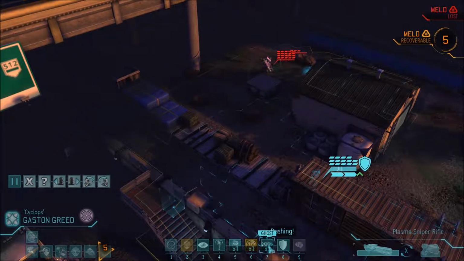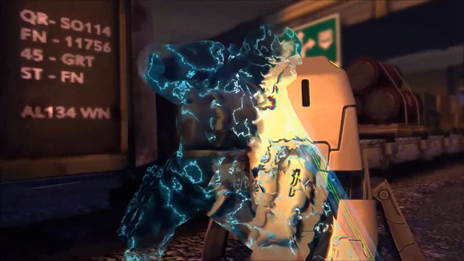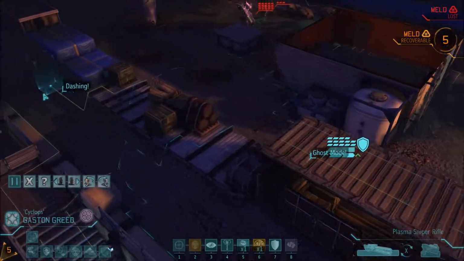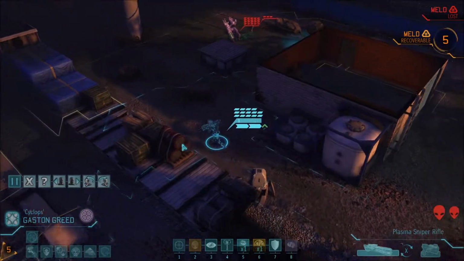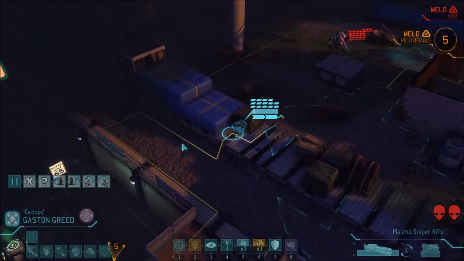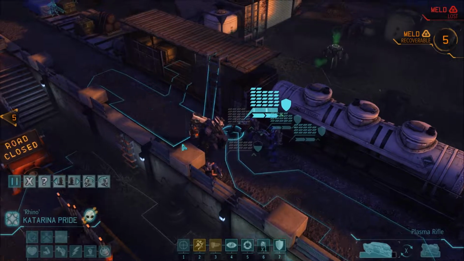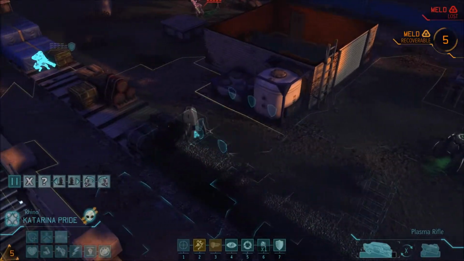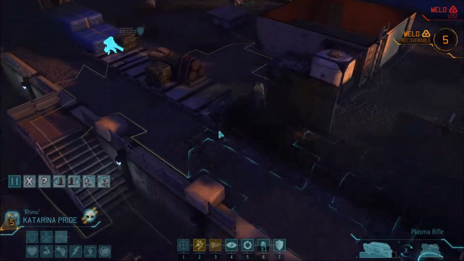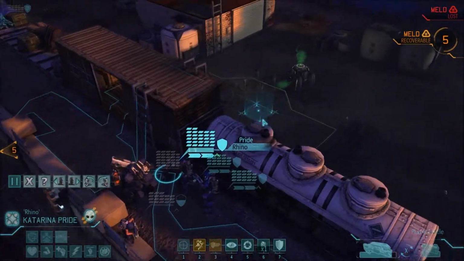Okay, we're going to go ahead and get ready for this encounter. So go, Ghost. I'm going to disappear. And we're going to put you here. There we go. Everyone else, I feel, can kind of line up somewhere. Yeah, we got three guys left.